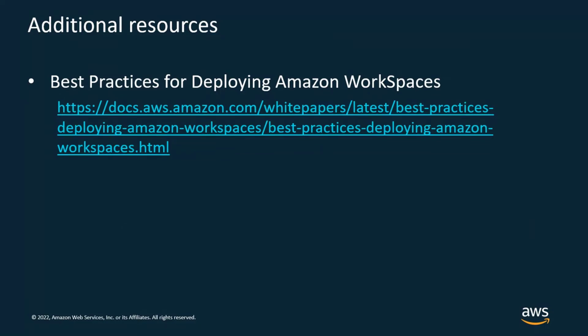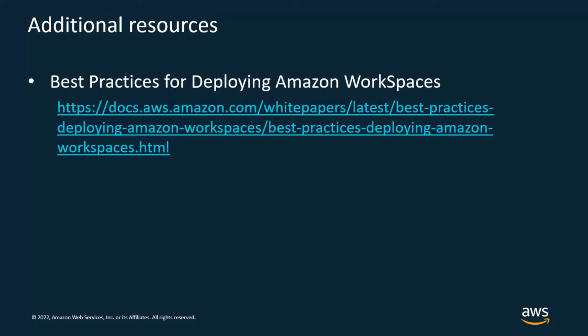So this was a very brief overview of securing Amazon Workspaces. Best practices for deploying Amazon Workspaces is going to go in significantly more depth. It is about 40 plus pages long. It is a very good read, and it is updated very, very frequently. I would say quite a few times per year. I believe it was last updated in June of 2022.